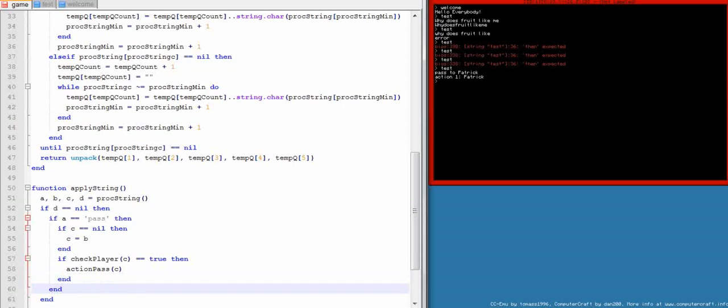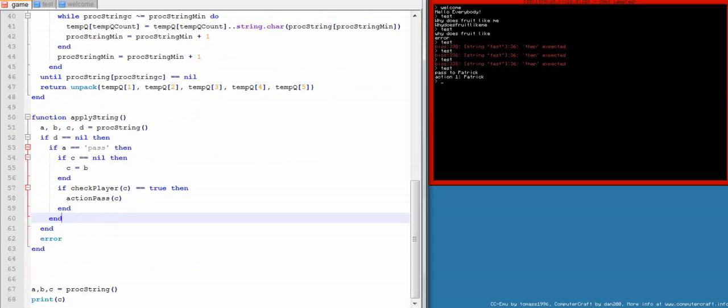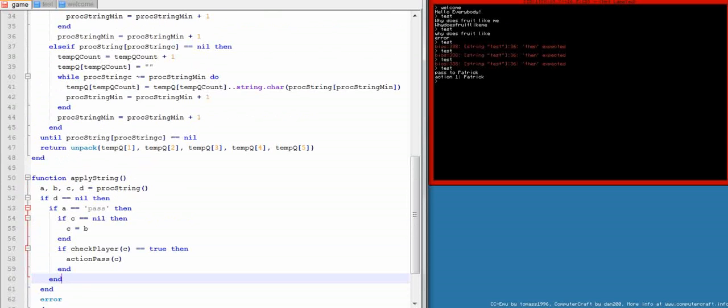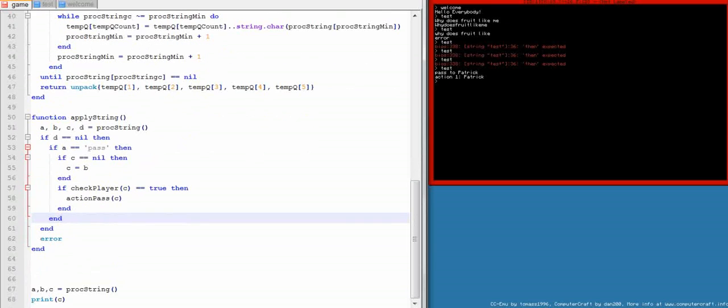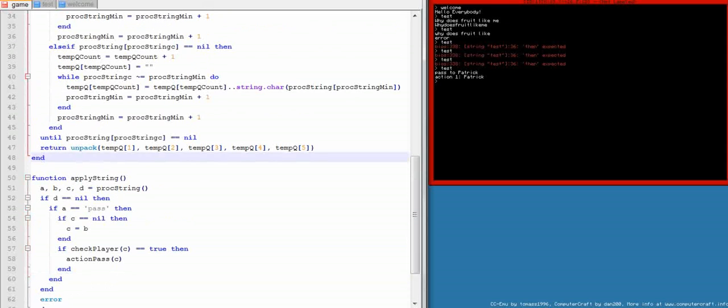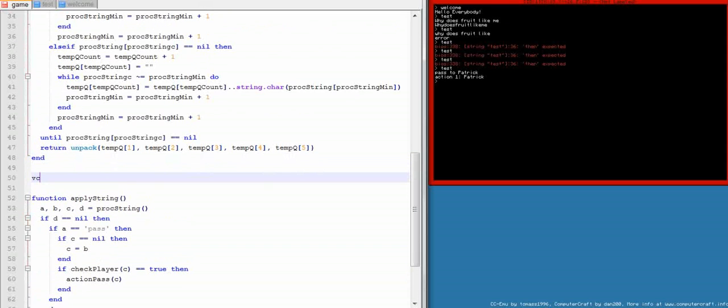And now what more? There are more commands, but this isn't too interesting work, and you see the main gist of this. Well, wait. Let's actually make a quick check player function.